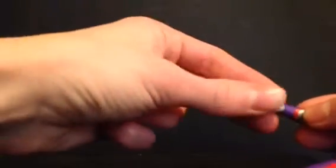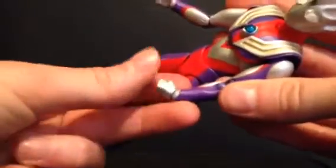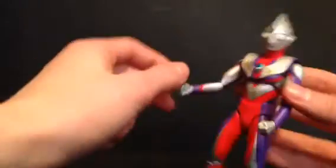A hinge right there in the middle, and a very slight ball joint used as a peg to hold the hand on. It's very minute. Honestly, you cannot use this thing as a ball joint at all. You have to rely on moving around the hand and the hinge to get different motion out of it.